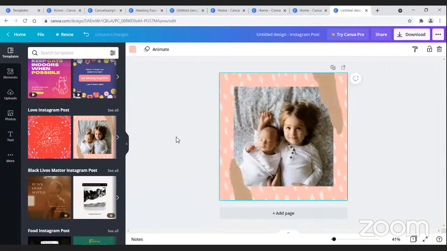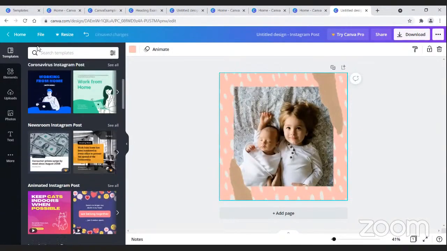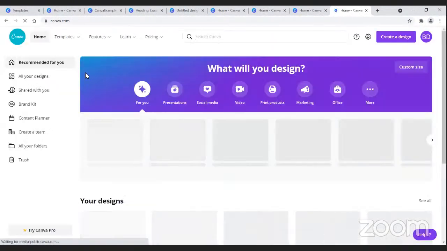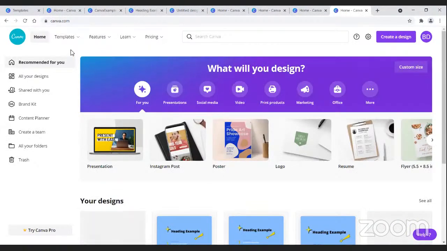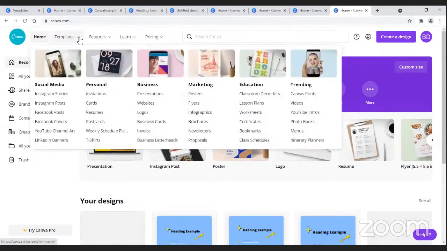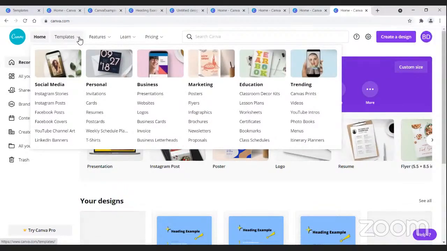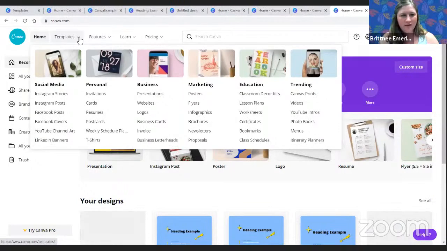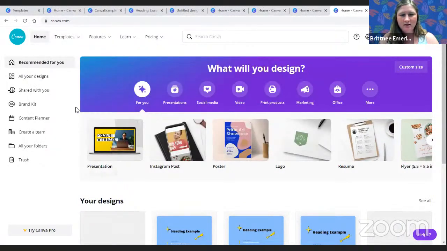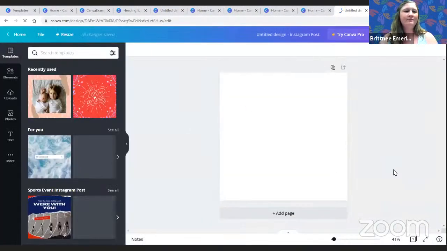Speaking of Instagram, this question is, can you show us how to do an Instagram post? Yeah, let's walk through that. Let's see where we can find Instagram posts. Oh, right here on the main page. Instagram post.